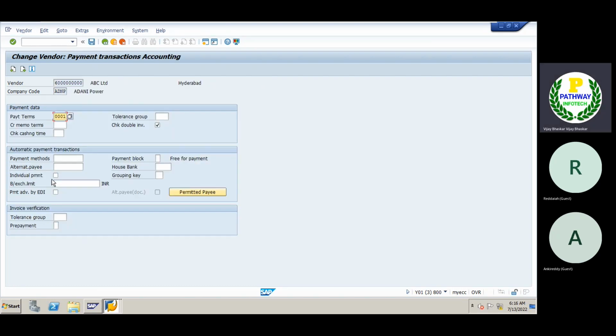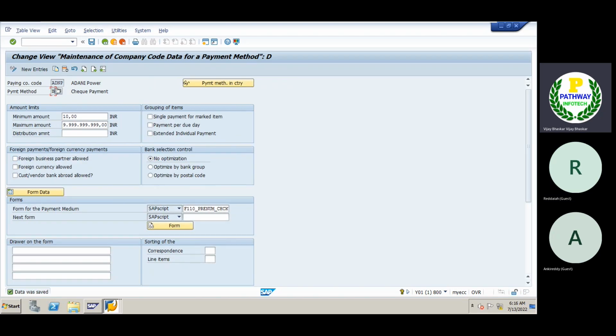Select only payment transactions, not required. Now you can see the payment method which we have configured. It depends on business requirements. Let's say my company code might have payment methods such as check, wire transfer, and ACH transfer.